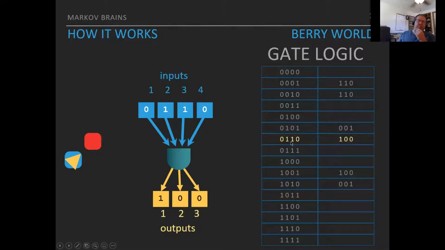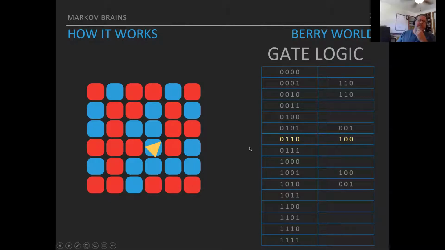So let's drop the agent in the world. It's standing on blue looking at red, and so the output's going to be that it turns left. So it turns left. Now it's standing on blue looking at blue. The output is it should eat. Standing on nothing looking at blue says it should move forward. Again, we're on blue looking at blue, so we eat, move forward. Standing on blue looking at red means turn left, turn left, turn left. So now it's standing on blue looking at blue, eats, moves forward. And now we've got a problem because we're standing on blue looking at red, and we're going to do that forever. We're stuck. So this logic gets you so far, but eventually you're going to get stuck.